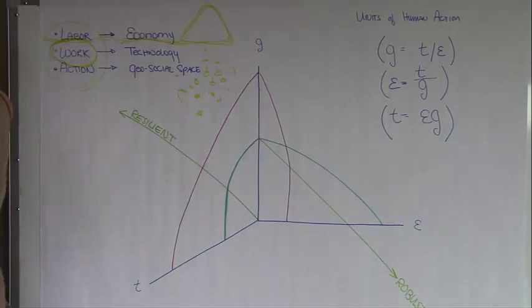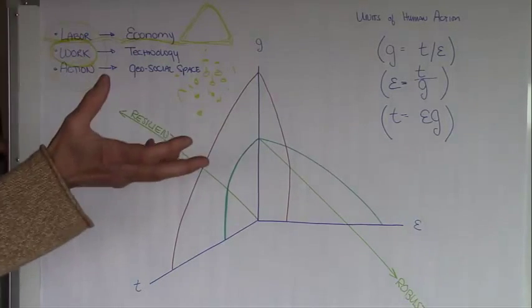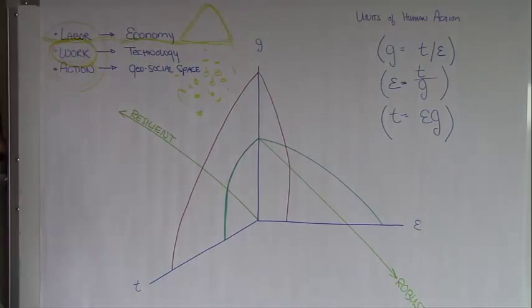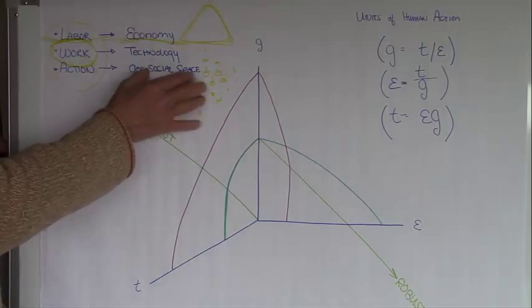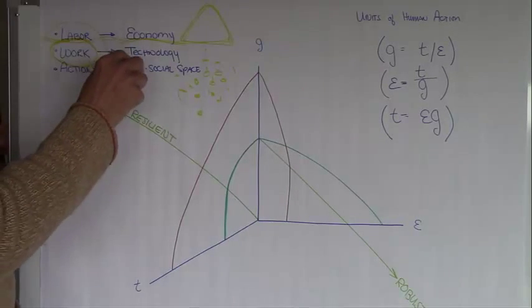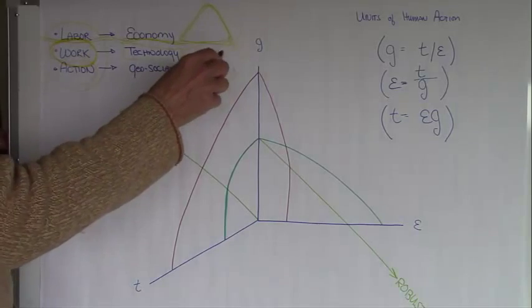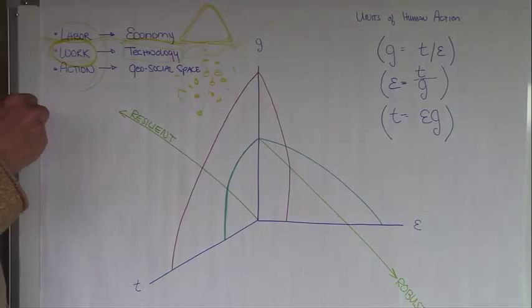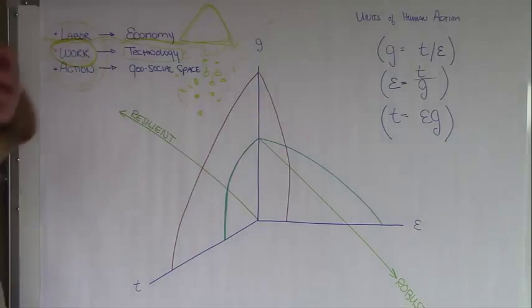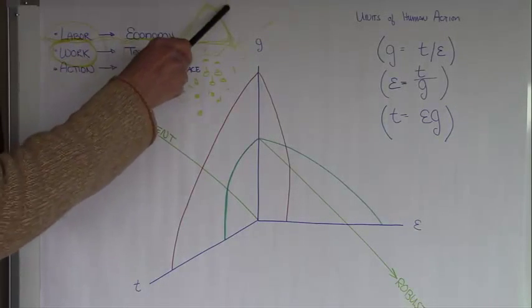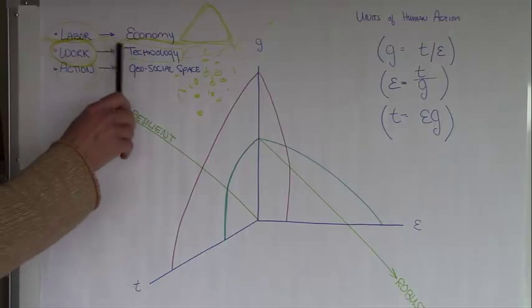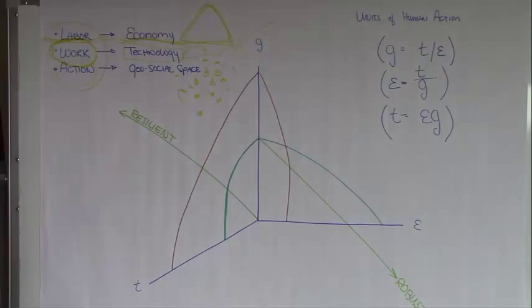The impulse of geosocial space is the impulse for individuation and more and more unique identities showing up more and more unique and having your uniqueness show up in geosocial space. We see the post-USSR dissolution into many nation-states as the opening of geosocial space, and the current moves of the EU to create a single monetary currency as the closing of geosocial space and the increasing of the economic impulse. These are the way these dynamics work. Technology is the increasing variation of forms in order to express these things. It's novelty, it's invention, it's innovation into the physical world.